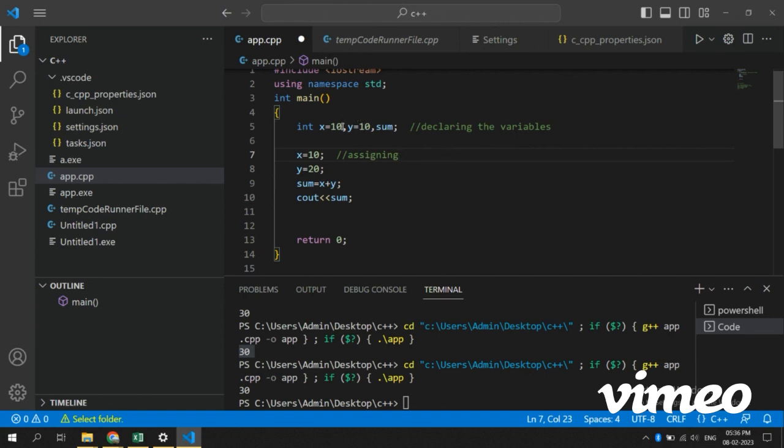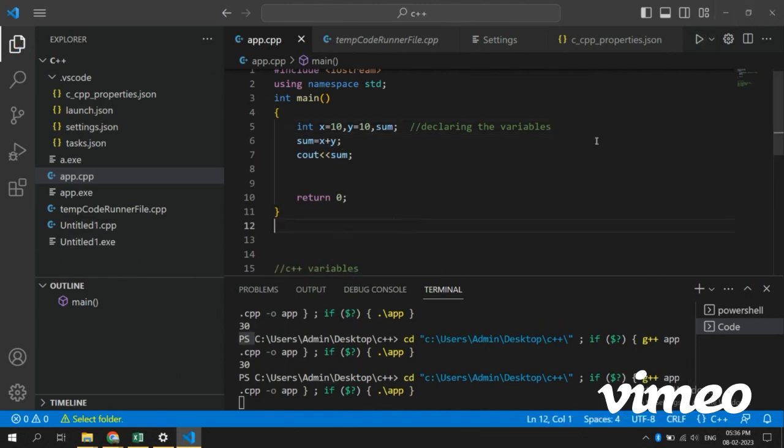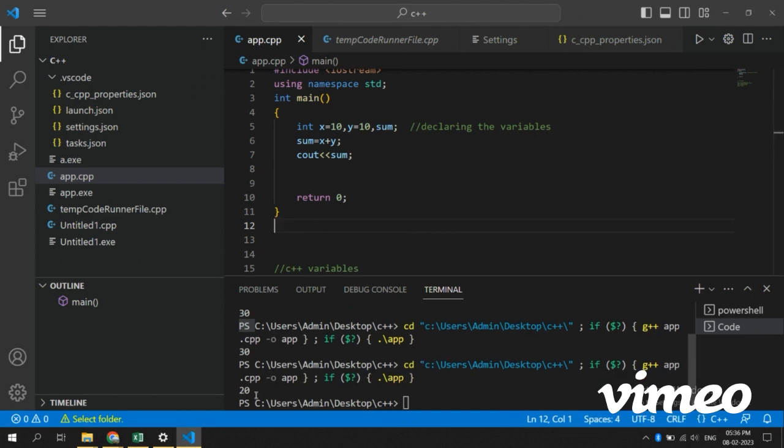So you can assign values while declaring the variables so that the number of lines gets reduced. This gives the same output as the previous one. I just save this program and run it. As you can see, 10 plus 10 is 20 and the output is here.